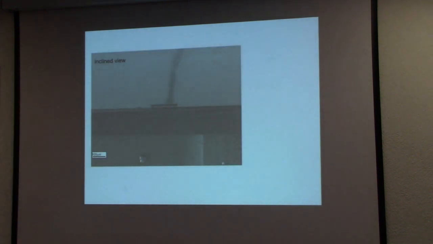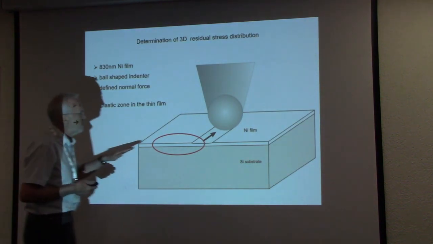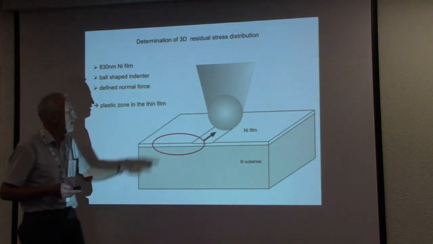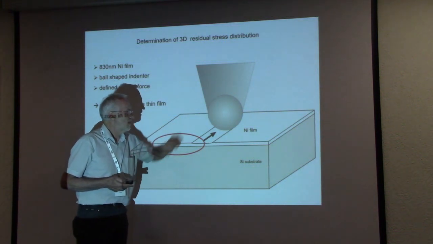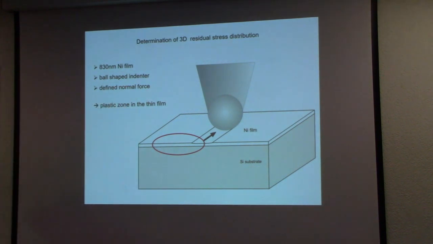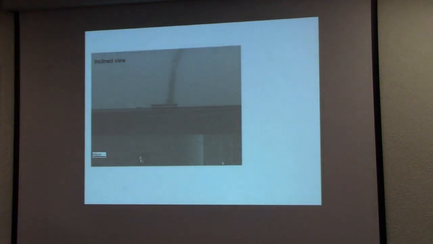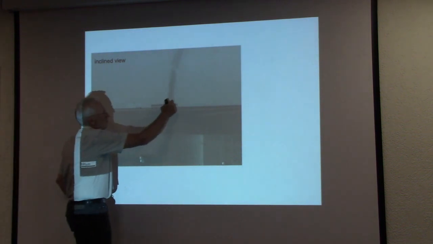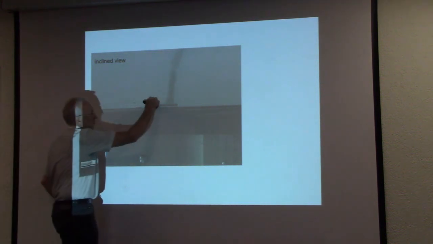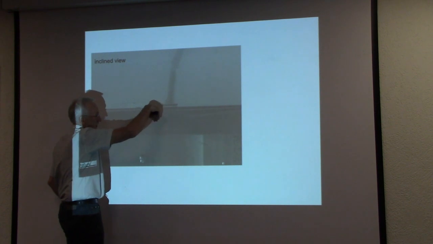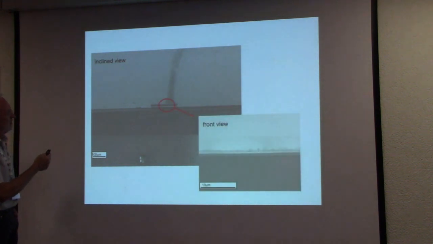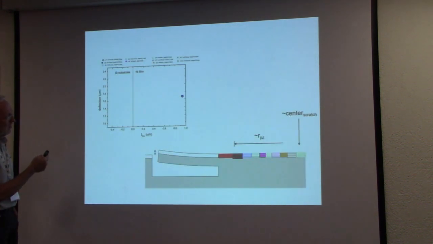And I will show you here only one example. This was simply to generate residual stresses in the nickel film, which you have seen before. We have simply taken a small scratch on the nickel film with a small ball, and this was the trace from the small ball which has introduced plasticity in this film. This is now the removed material in front and behind, and here in front and behind the generated wall.